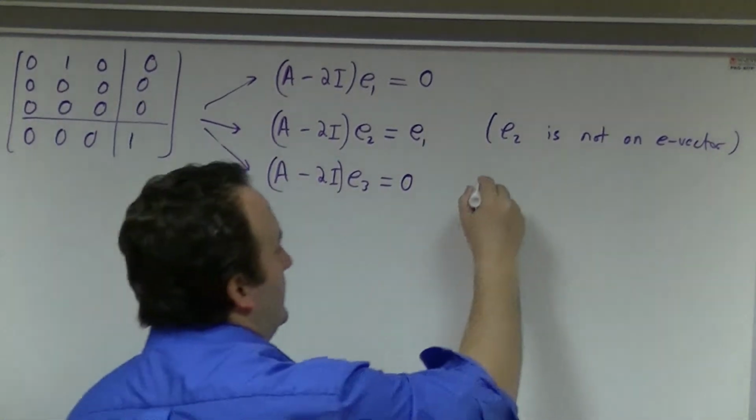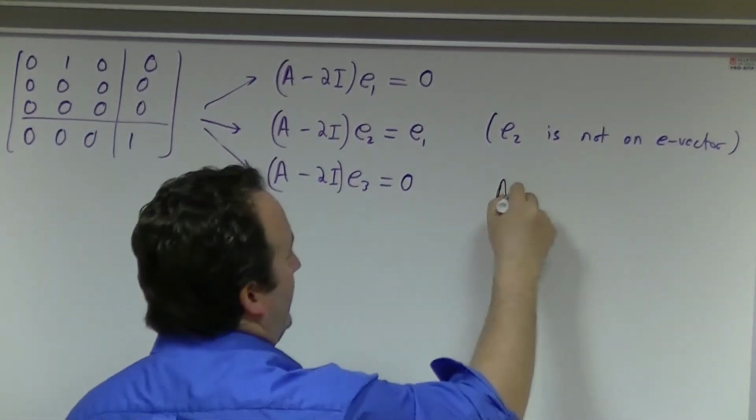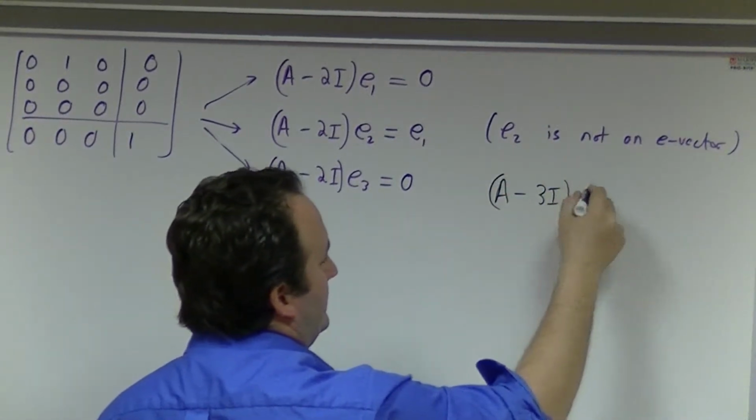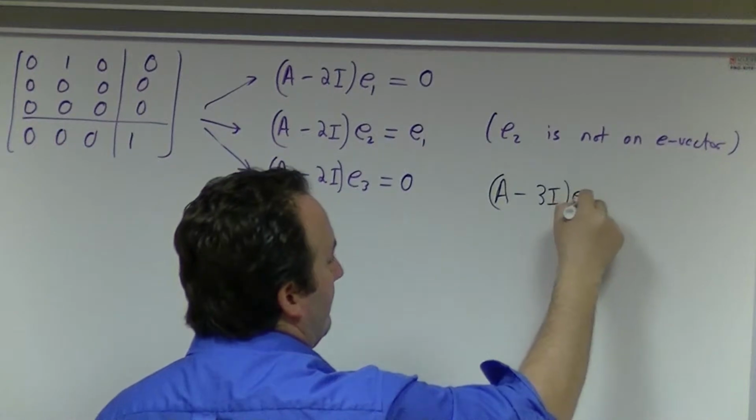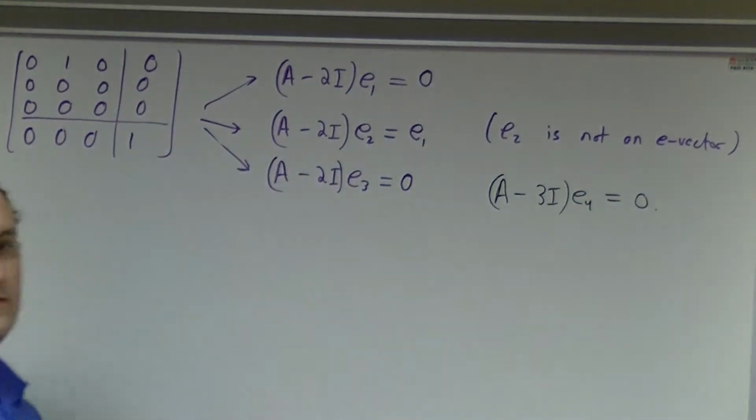You know, by the way, you can calculate A minus 3I times E4 is equal to 0, right? I don't want to write that matrix out, but you can see that, right? So how many eigenvectors do we have for this matrix? We've got 3 linearly independent eigenvectors, so this matrix is not diagonalizable, because we proved before that a matrix is diagonalizable only if it has an eigenbasis. This does not have an eigenbasis. I guess I haven't proved it doesn't have an eigenbasis, but that's part of what we'll prove in chapter 6.